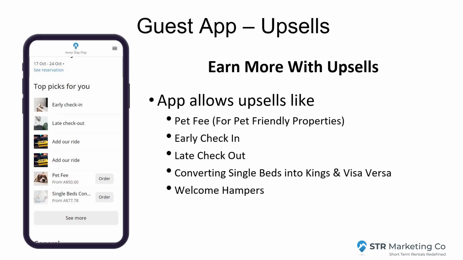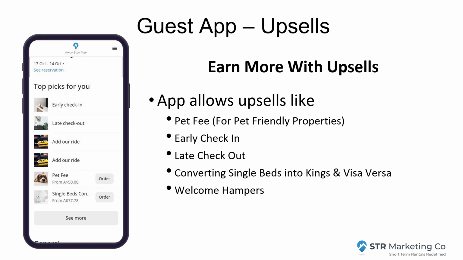Now, one thing I didn't mention earlier, but I want to bring your attention to it now, is a great little bonus with the app, you can actually do some upsells. So, kind of things we often do with the upsells for pet friendly properties, we can charge a pet fee per pet. We can also allow early check in or late checkout if it's going to work with the bookings before or after their booking. And we can charge a fee for that. And so it allows you to make a little bit extra on your booking over and above what you otherwise would.